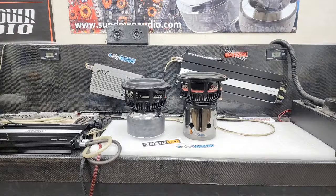Oh yeah, these are two of the biggest, baddest 8s on the market, no doubt. I'm very confident. It depends if you're talking X Max, X Mech, and what level they're measuring at. I'll definitely argue I think the NS-8 here on the right could potentially have the highest X Mech. I'm not aware of some out there that's got a rated X Max of 65 millimeters. Nothing within reason.